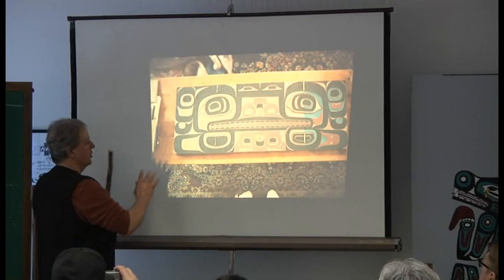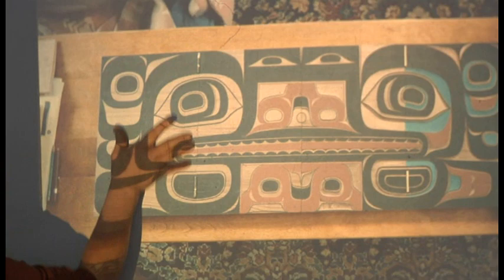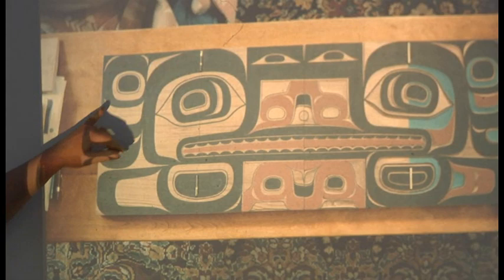But the first thing you do is illustrated here on the left panel. You put in all the black primary form lines across the whole thing. The whole thing would look like this, which is like the last design in that there's just primary form lines. But I think anybody in their right mind would also put in these little fine lines and the inner ovoids at that same stage.